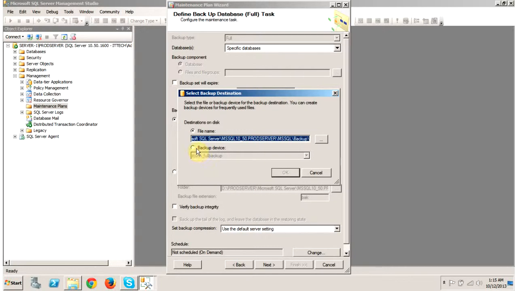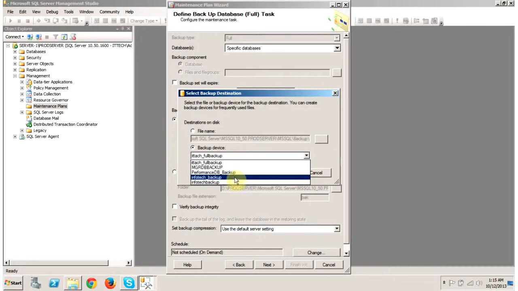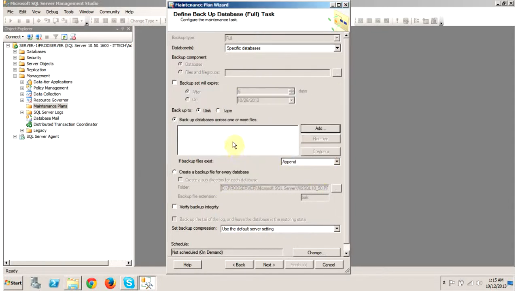And if you have a backup device, like I have a lot of backup devices, if you want to back up the database to this backup device, then you can select it from here. But I don't want any from this, because we already work with these options, but the other options we never worked with.